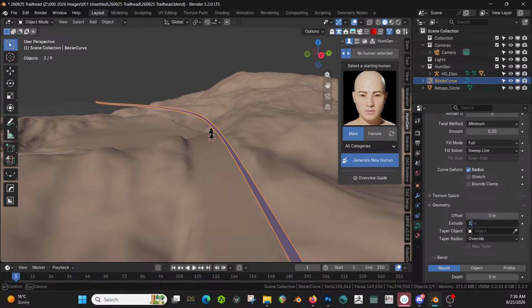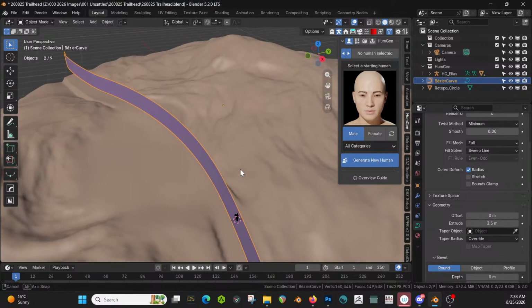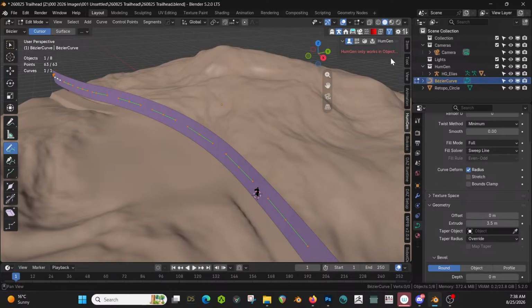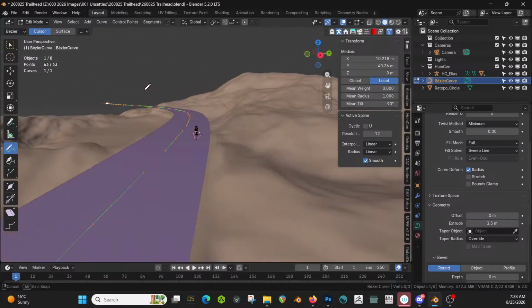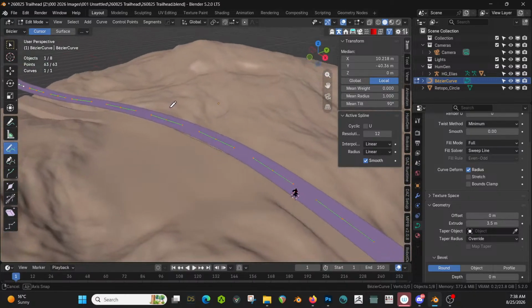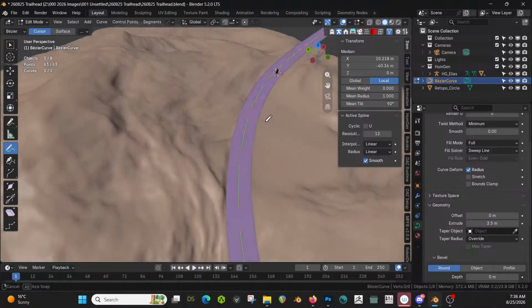No, 3.5. 0.35. What? Okay. Tab, and then we're going to rotate them 90 degrees. That looks like it's going to be our road. Cool.